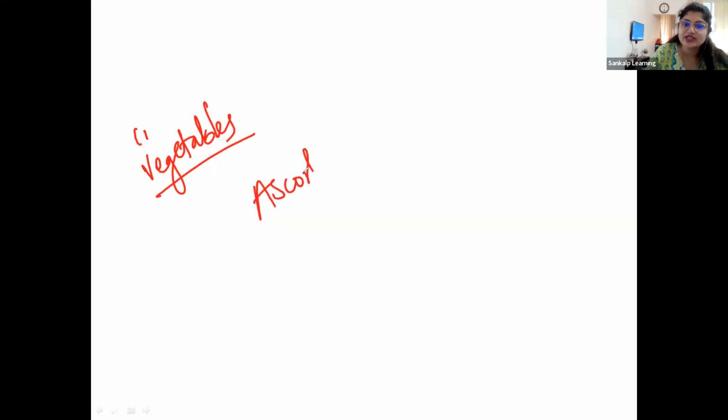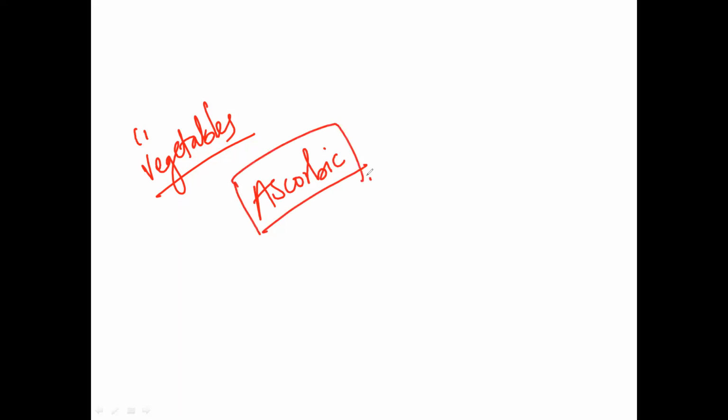So some acids are good for our health, some are bad for our health. Now which are good for our health? For example, citric acid, right? If you eat fruits like orange, lemon, they will provide you vitamin C. Some sources will be present in the vegetables also. So ascorbic acid is also an acid which is present in different fruits and vegetables.